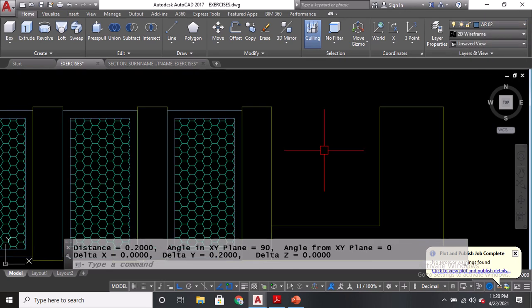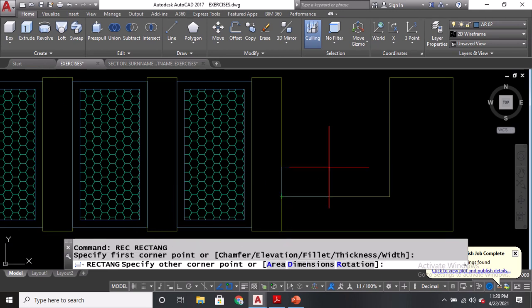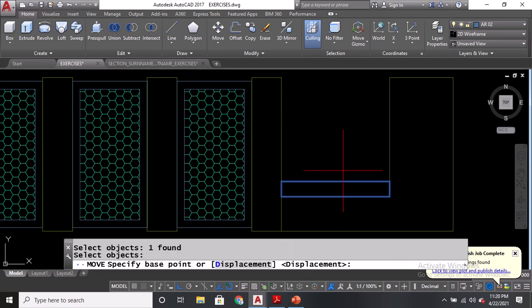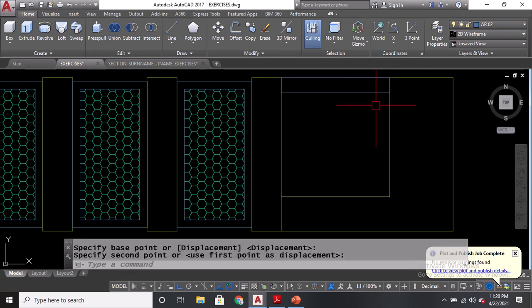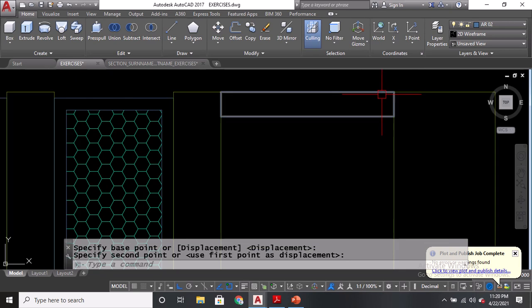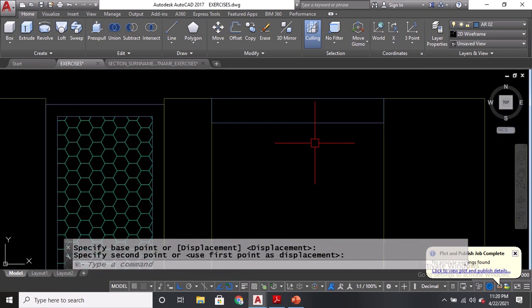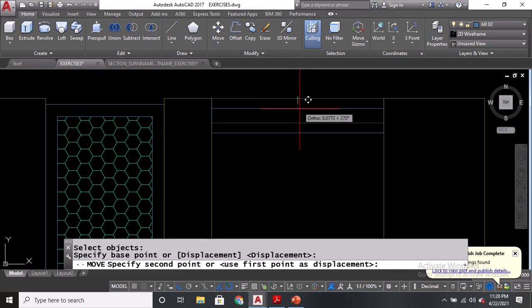Okay? So, that's REC, enter. Dito na lang ako magkiklik. Be picking this and I'll be typing 1.45, 0.2. Enter. Move ko siya, enter. Select this. Enter. I'll be picking this endpoint here and click dito. Okay, but we have to move this again at 0.05 kasi as you can see, hindi naman siya nakasagad. Okay? So, enter. Select this. Enter. Pick from here. Drag pababa, 0.05.